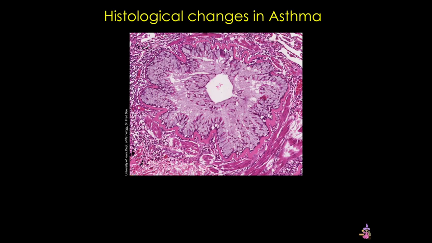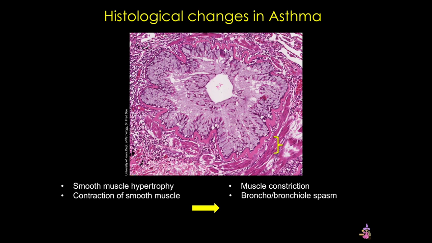Let's put this all together. First, you can observe hypertrophy and hyperplasia of the smooth muscle in the walls of the bronchiole shown here, and this contributes to sudden constrictions called bronchial spasms. There's also a large number of inflammatory cells, including eosinophils, which contribute to this constriction. Next, you should observe that the epithelium contains increased numbers of goblet cells, leading to hypersecretion of mucus, with inflammatory cells also present in the epithelium. This leads to obstruction of the lumen by mucus.